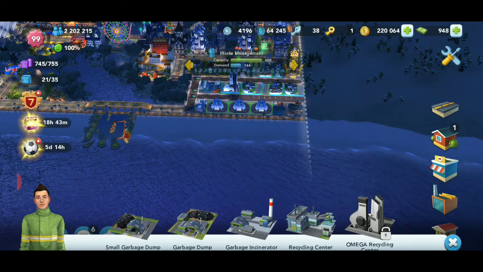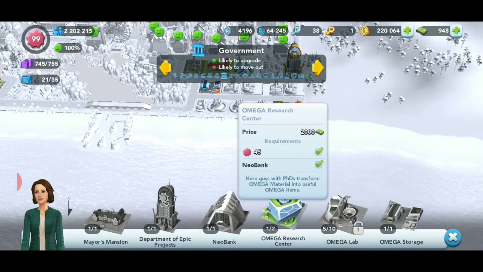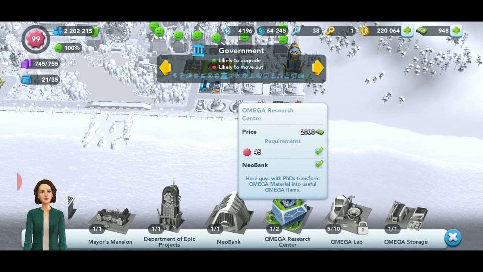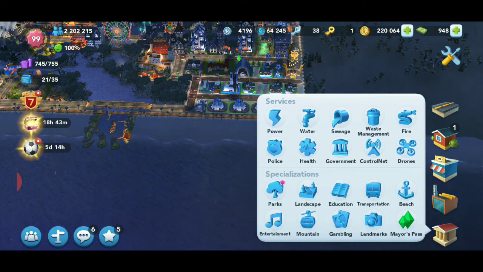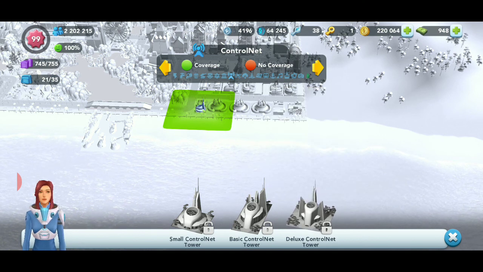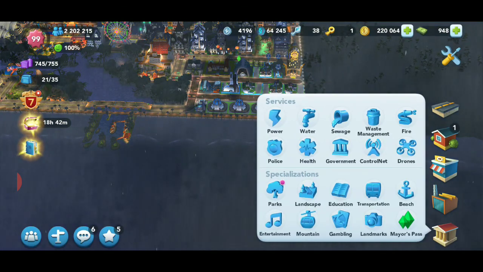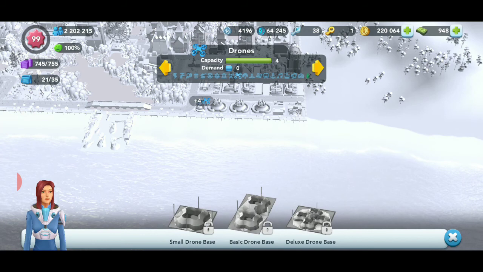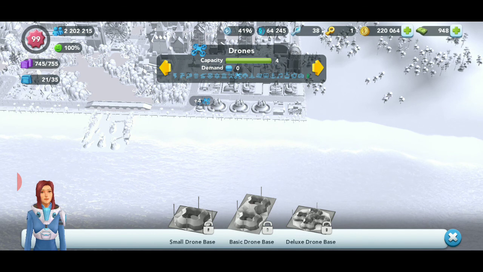Drones and control nets, they also, and what you do is you hit the government tab here. This is where your neobank is found. Your research lab, as you can see, costs 2,000 cash, which is ridiculous, by the way. Your control nets, 37,000 for this one. These are going to go up every time you buy them. Just like anything Omega. And they don't cap out either, to my knowledge. To my knowledge, they just keep going, going, going. So Omega is very, very expensive. If you see somebody's city and they have a ton of Omega and they're not hacked, they worked their ass off, okay?